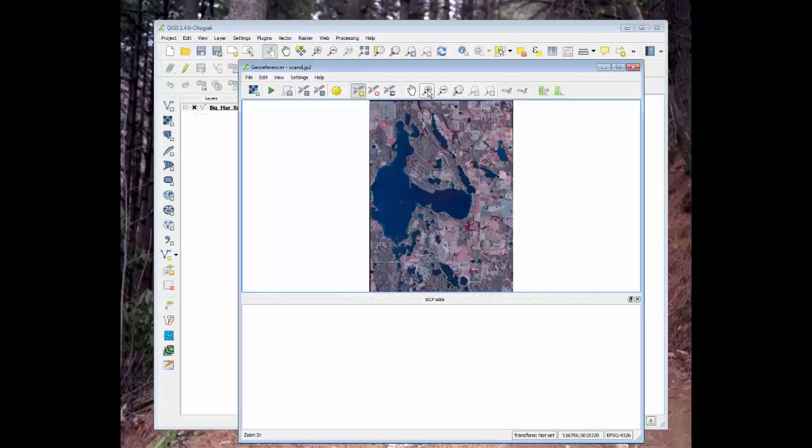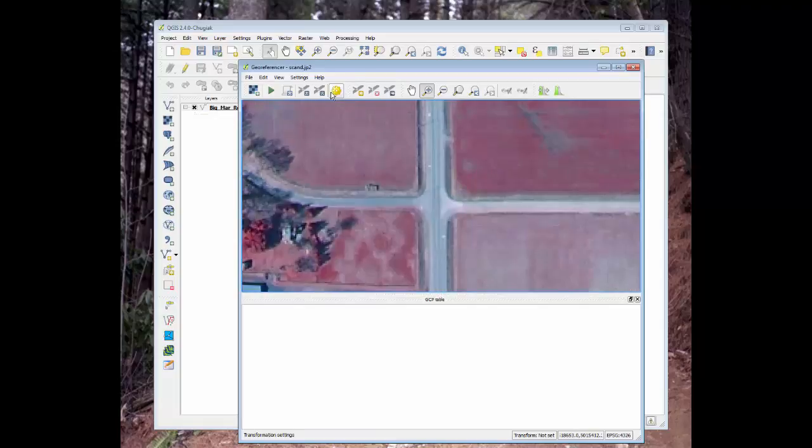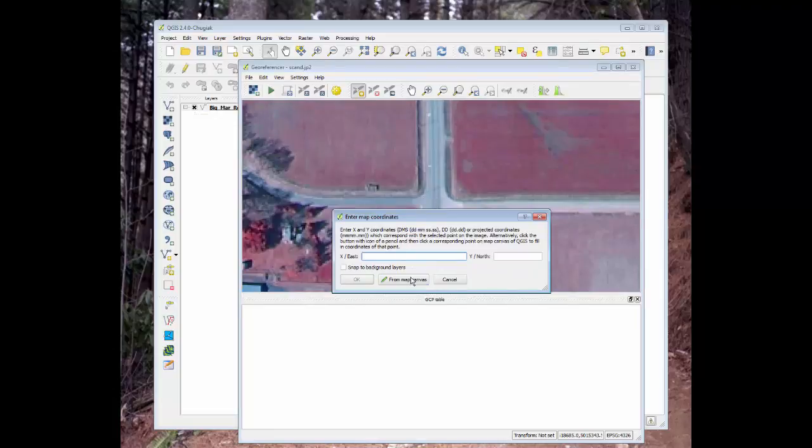So my first step here to start my process is to zoom right in on a road intersection, and that's what we're using for this, a road intersection. And I'm using my ground control picking tool, and I'm going to pick this point, and it's saying, okay, I got that point picked. Now, where do you want the corresponding control layer from? Do you want to fill it in from a table or from some GPS data, or from your map canvas? And in our case, we're going to do map canvas.